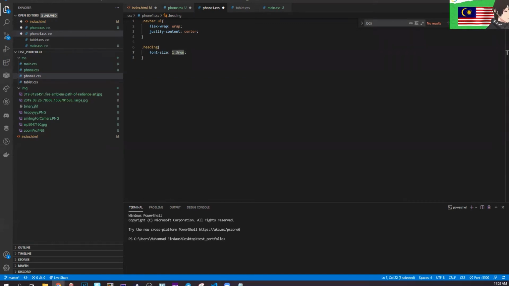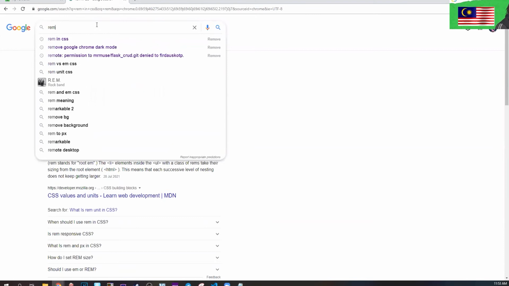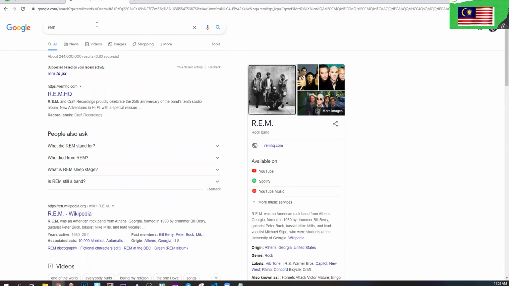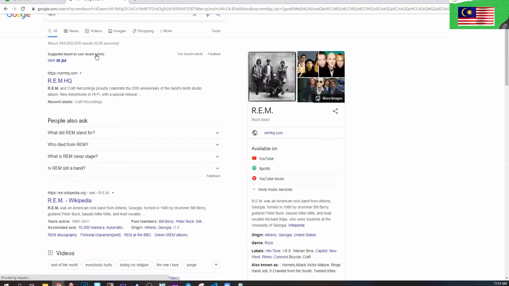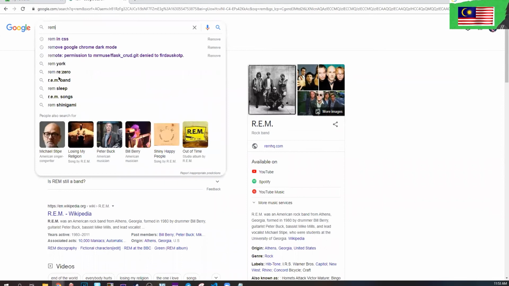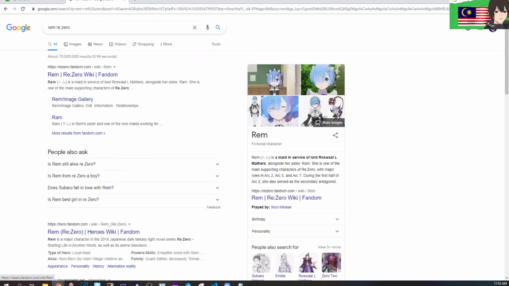You don't always have to be, but in the case of rem, if we just put rem, see what will pop up. I'm surprised that the anime character didn't show up. So make sure you are a bit specific, like rem in CSS. Okay, I'm going to close this.